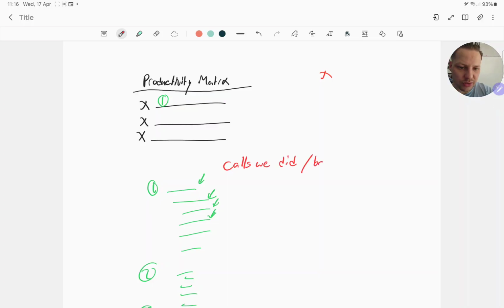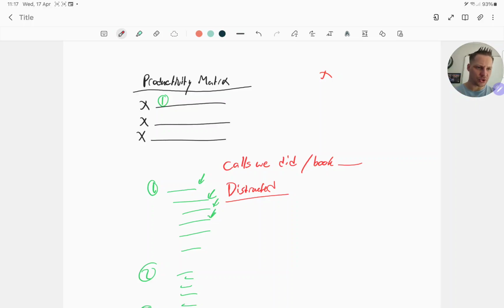Okay, or booked appointments. Okay, that's really, if you're starting out, the only two things that you want to track, and you want to say how many you did, and then you can also say how many times you got distracted. Okay, this is how we can practice how to focus, right?